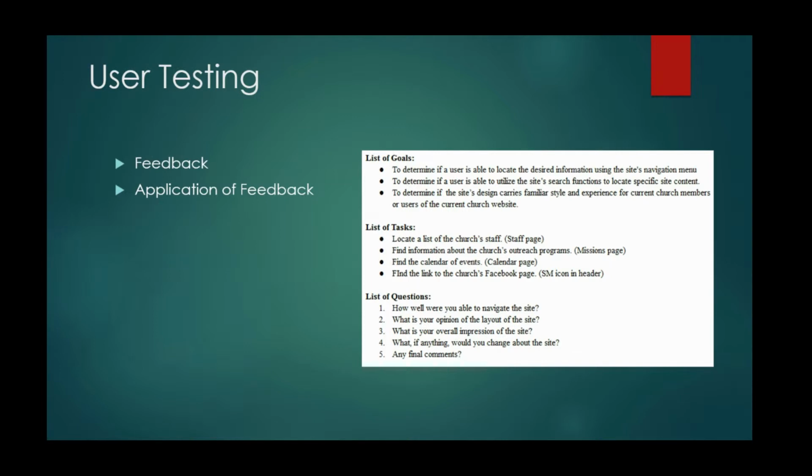We performed usability testing to get feedback on the site that we could use to improve the site. For the testing, we used users that both had experience with the site and others that were completely new to it. We used a diverse group of users with different ages, education, and cultural differences. The list of goals for our testing are shown on the right, along with the tasks we gave our users and questions that we asked them following the testing.